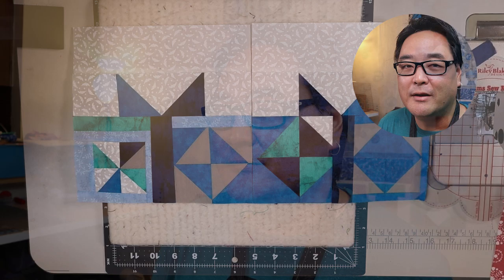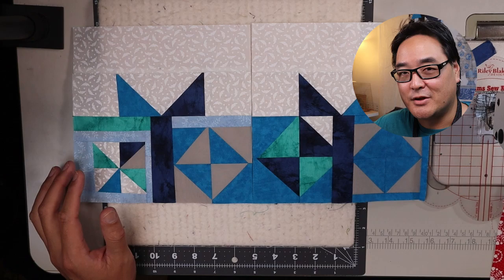Be creative with it, have fun with it. If this is really taking you outside of your comfort level, hey, give it a try. Worst case scenario, you end up not liking the block, you can toss it and make another one. Or use a candy block. Remember that one? That's what it's for.